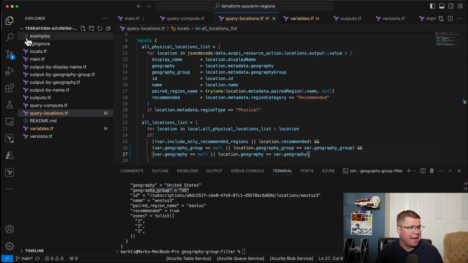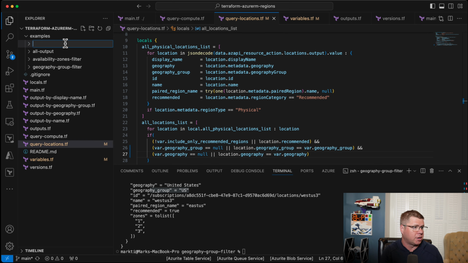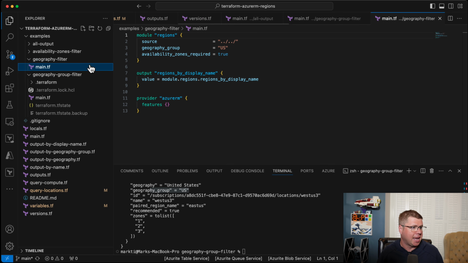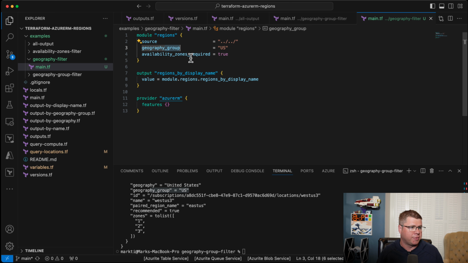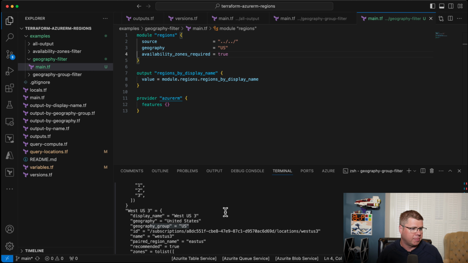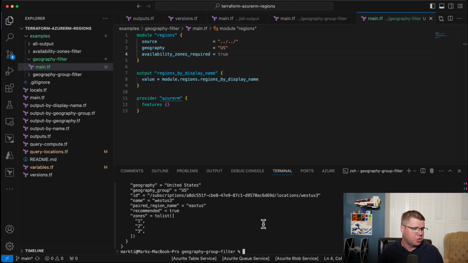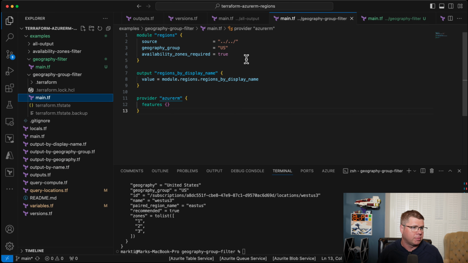So now let's go add an example that will do that. I'm going to create a new folder, and we're just going to call it geography filter. And then I'm going to just copy pasta the main. And instead of geography group, we're going to change the geography. And what should we do here? I forget what Europe was. So I'm in geography group filter. I need a good value, right?